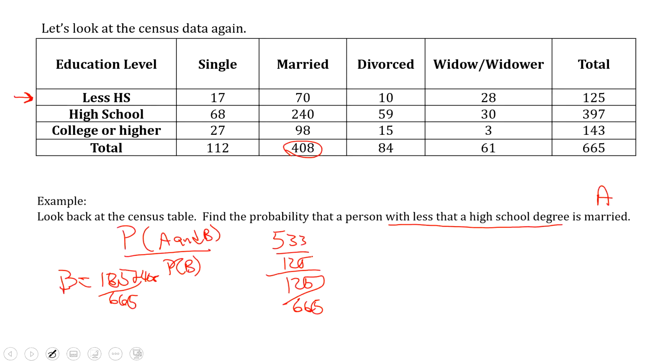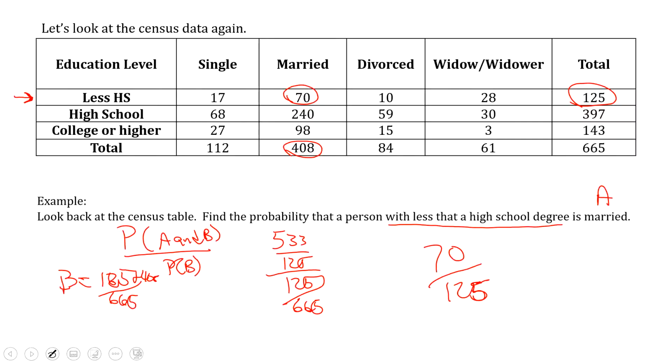But rather than using the formula, if we use the table, what we're looking for is the 70 married people out of 125 total people. So what we're looking at is 70 over 125. I have my formula messed up a little bit. I apologize for that. Trying to figure out why I messed that up. Not quite sure. Sorry about that. So just know that when you have a table, you just want that. We'll work on one where it's a little bit less confusing, I guess.